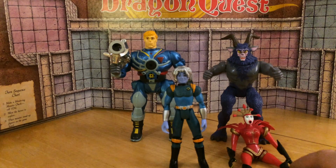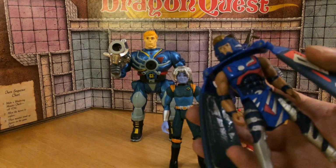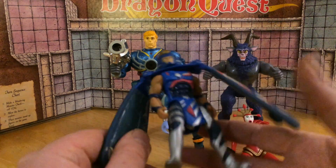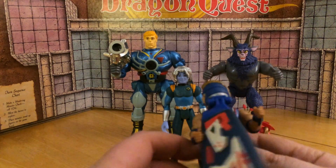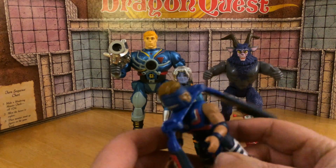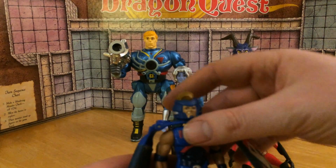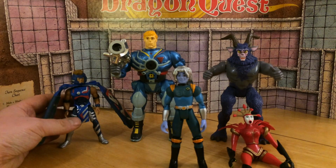I had one, I think me and both my brothers got one at the same time. We had like a blue one, a yellow one, and a red one or something, but they really are shit. I don't know why. You wanted to play with them, not just fire them off, and when they landed, every time you did, their head kind of spun round. The wings got in the way when they were trying to fight people, it's just a complete waste of time. So, not a fan of those, so that'll probably be going to the charity shop, just so I can get rid of it.